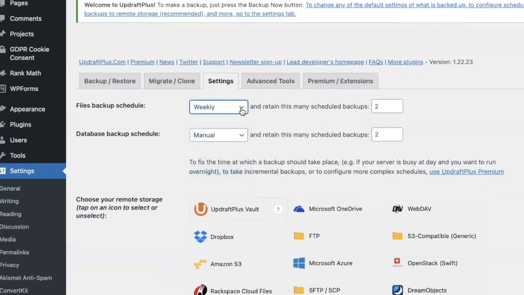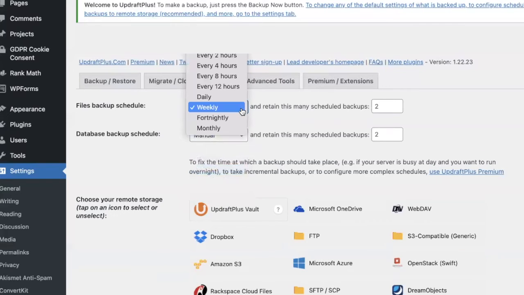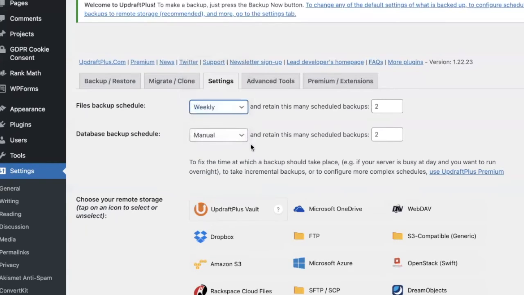But if you are posting once every day or several times per week, then maybe you want to do it more frequently. And similarly, if you only post a blog once a month and in between you don't do any changes, then monthly might be the one that you want to go for. So for me, I'm going to choose weekly.